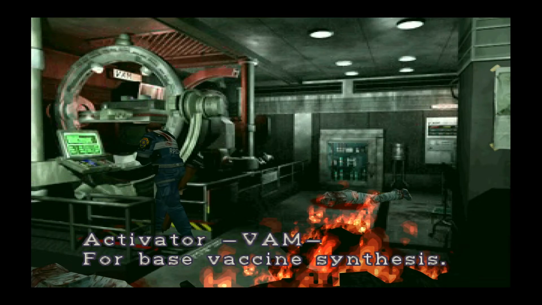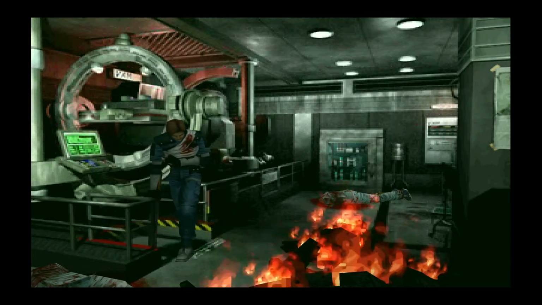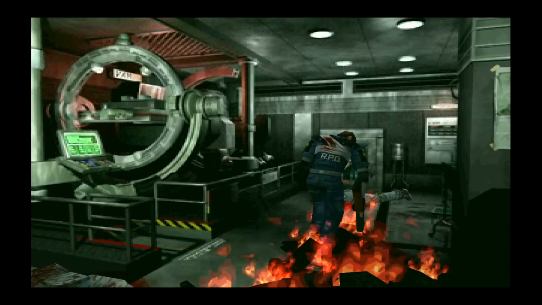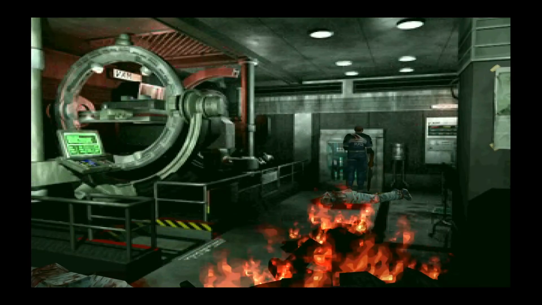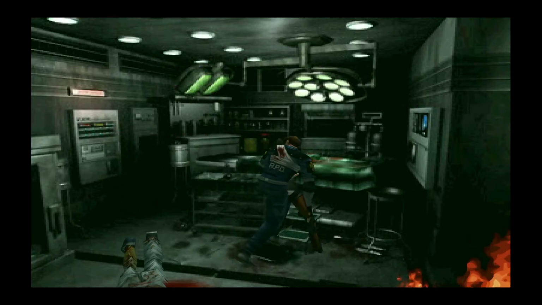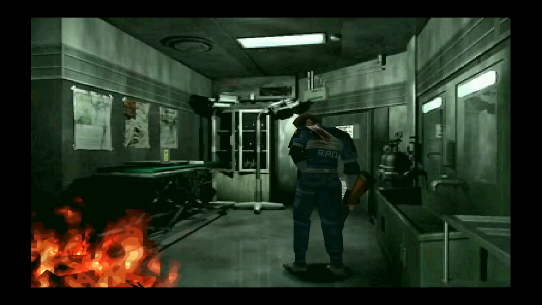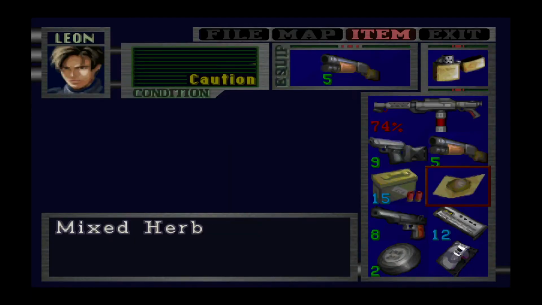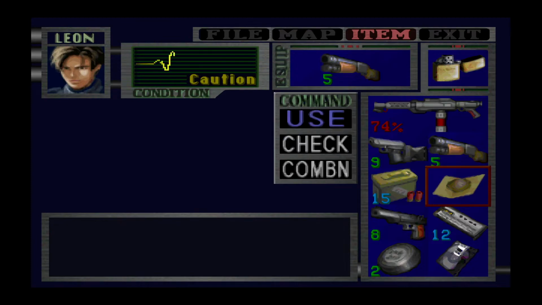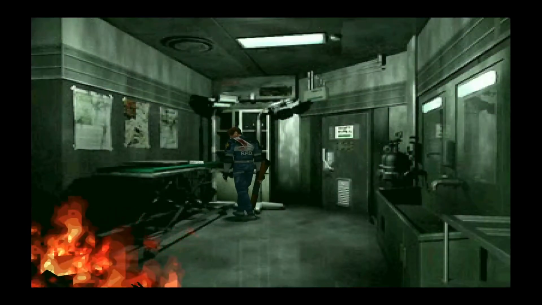Activate the VAM for base vaccine synthesis. Activate VAM. Alright, apparently I don't need that right now. I'm probably gonna need to make a vaccine for Ada. She's probably infected with the Birkin G virus. Let's do this. Use, yes. And then pick it up. And then pick it up.